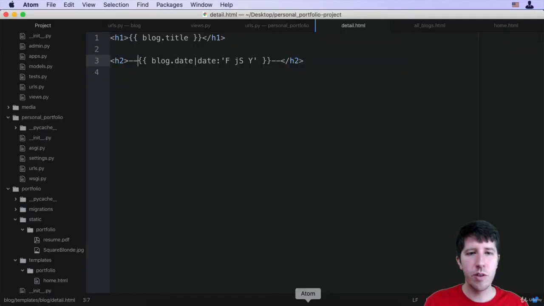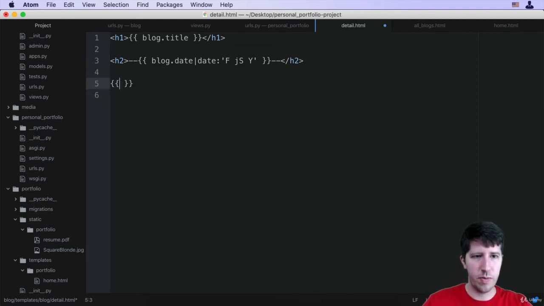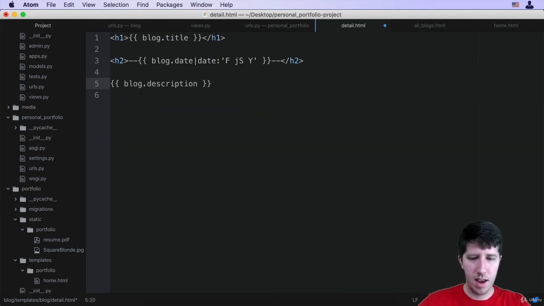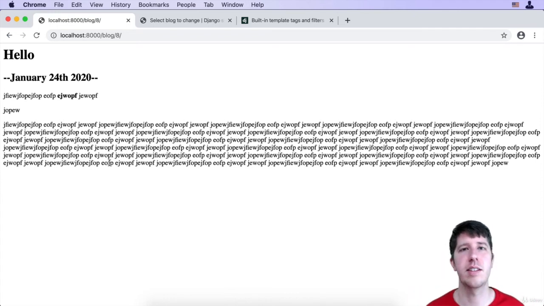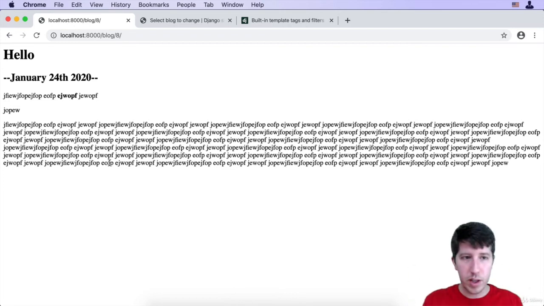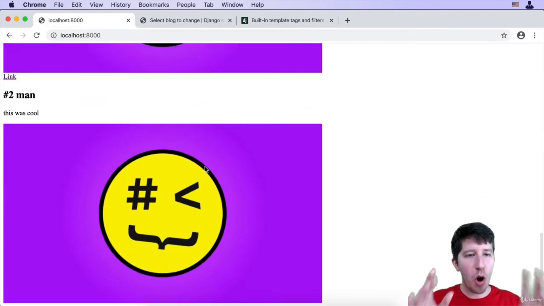So that's there. Really the last piece is we just have to display the blog text, or the blog description. So I'm going to say blog.description, and I'm going to say that this thing is safe. Because remember, that's going to apply all the styling. So now when I reload this, this is the place that we would want bold to apply, or paragraph tags, so that we could break things up into different pieces. So now we technically have a completely functional site. It is really disgusting, but all the pieces are there.